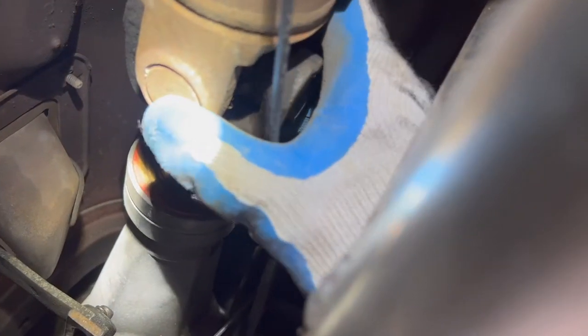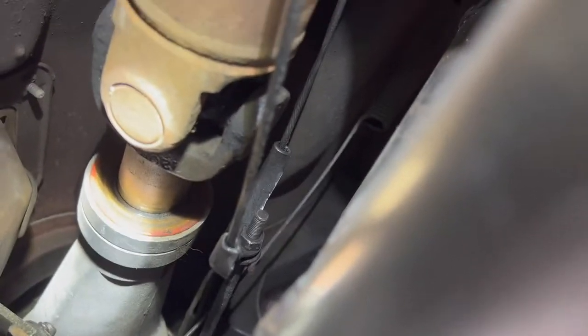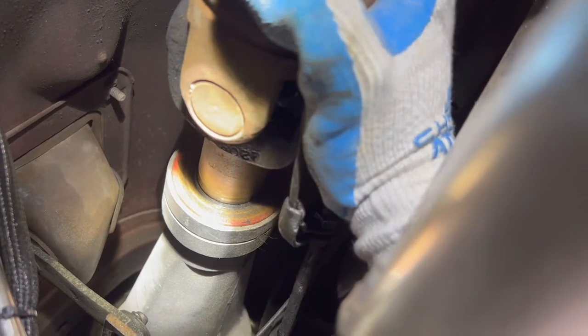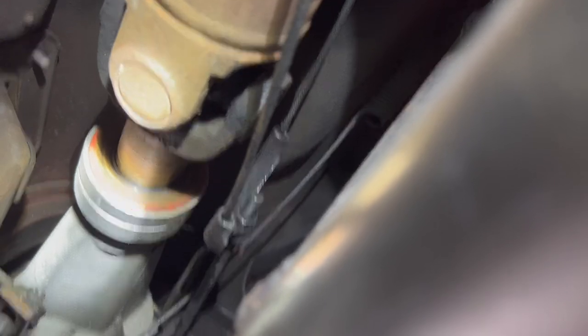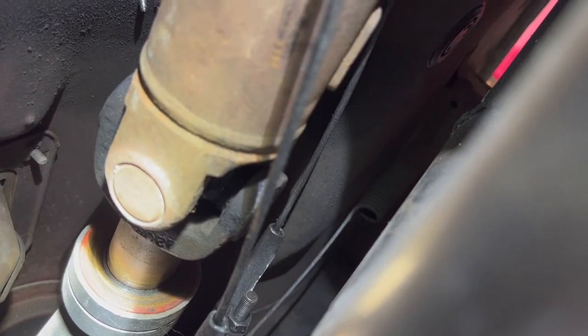So my guess would be that the people that rebuilt this transmission originally did not replace the bushing, which is pretty common. They usually reseal and they don't do the bushings if it's not a really good shop, you know, they avoid it. But I'm trying to see if I can, yeah, see it's got lateral movement in it and it should not. There, you can see it if I do that. So anyways, we're gonna have to change this bushing and maybe the yoke, the slip yoke might be damaged too.